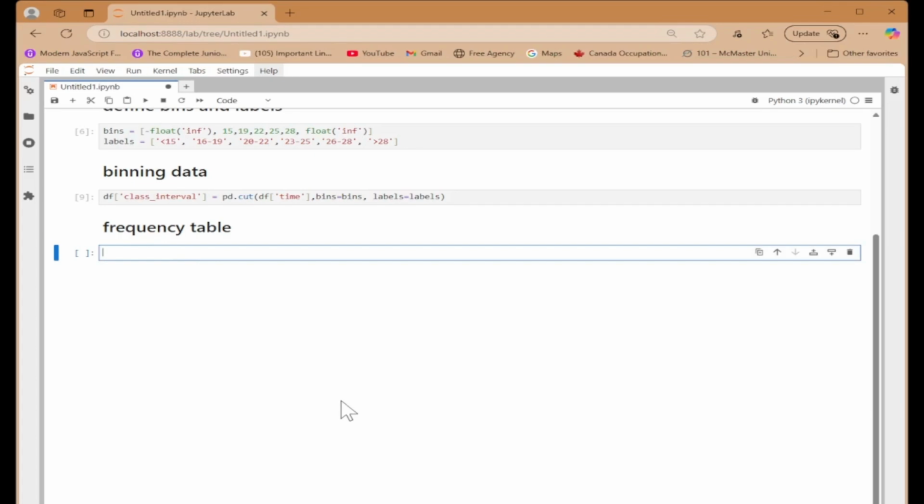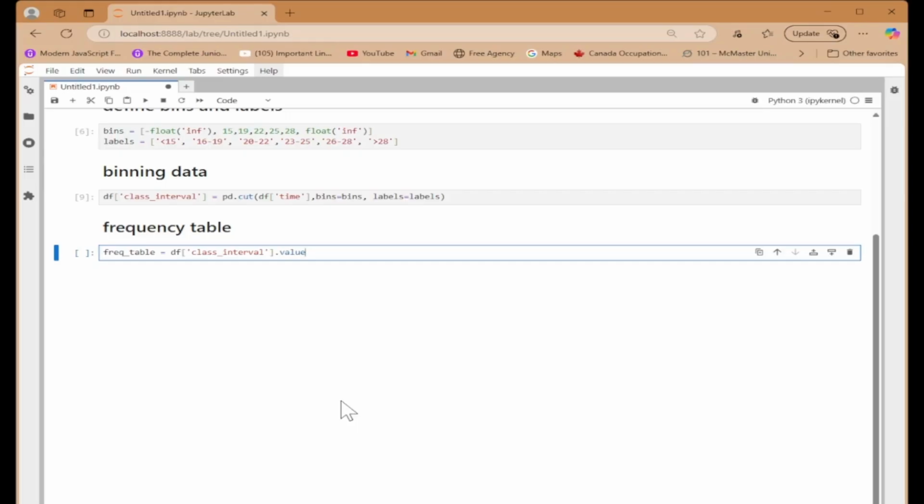So how are we going to create? Call it freq table equals df, call class interval. Okay, that is the column we are going to be accessing, class interval dot value counts. That is a method available in pandas which counts the values within each class. Value counts, how many are there within the class.